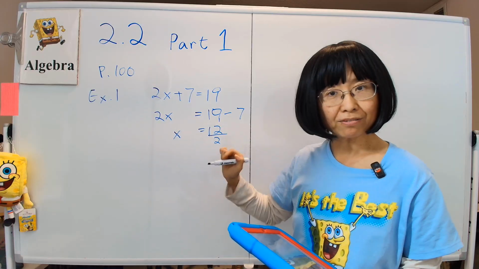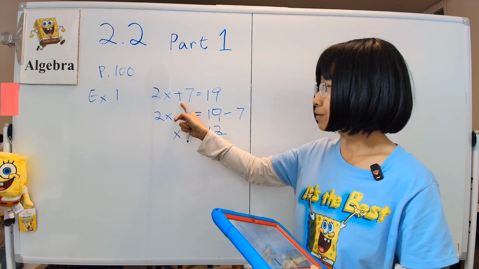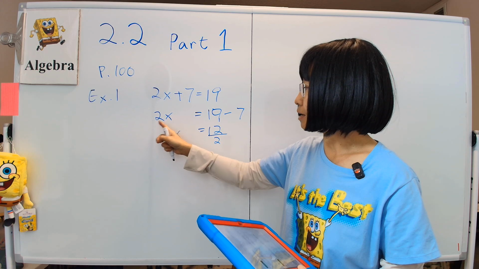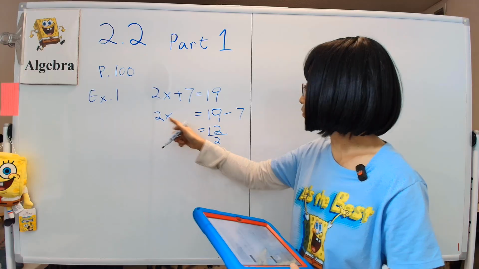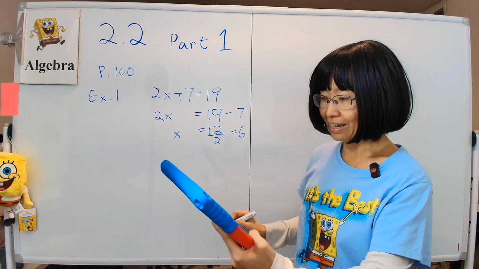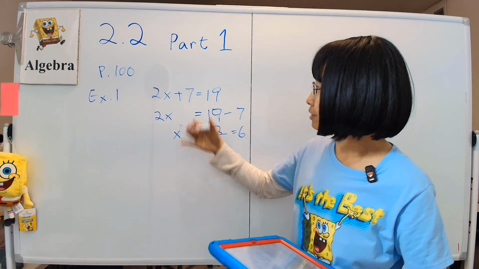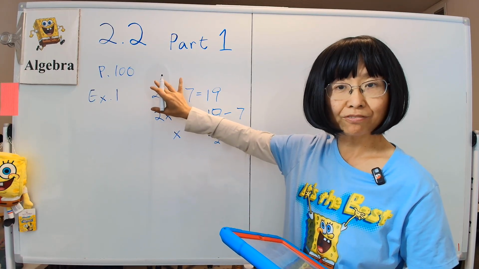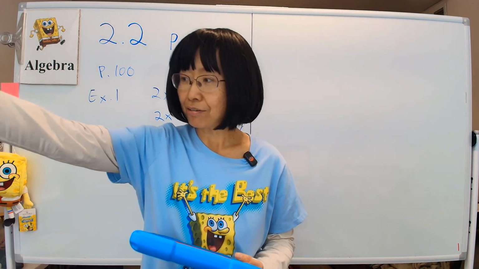That's how we will do every single case. Anything that's being added or subtracted, kick it to the other side by putting in the opposite sign. Anything that's being multiplied or divided, we move to the bottom of the other side. By moving the 2 to the bottom, we get our x, which turns out to be 6. See, that is the right answer. So please do example 1 as part of your homework. I already did this, so don't look at it, and see if you can reproduce it yourself after the video, when it's slightly out of your memory. That's how you can remember.